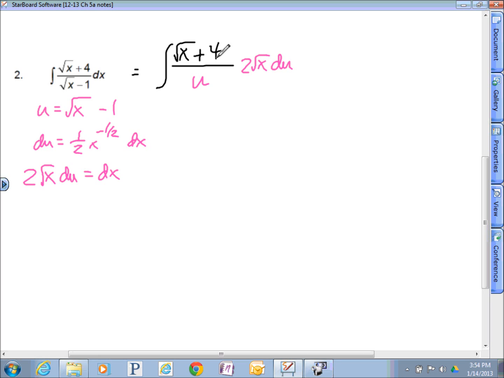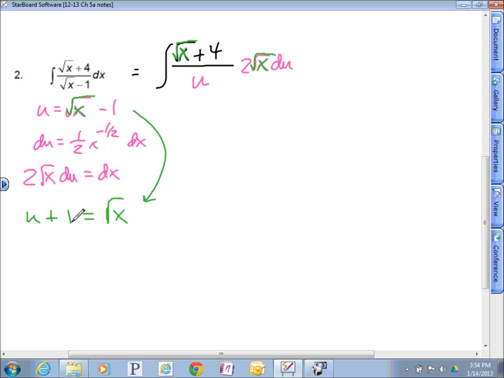What do I need to take care of? I have a problem with anything that's an x because I shouldn't have that x in there. So what I'm going to highlight now is this root x that doesn't belong, and this other root x over here that's a bit of a problem. Is it possible that we could write root of x in terms of u? Yes, it is, because that root of x would be the same thing as u plus 1. So I replace all the root of x's with a u plus 1.